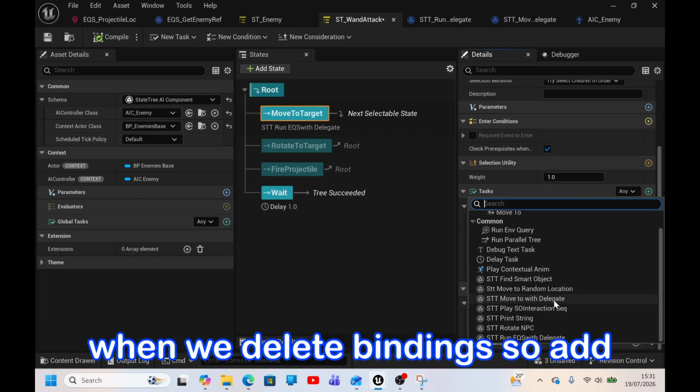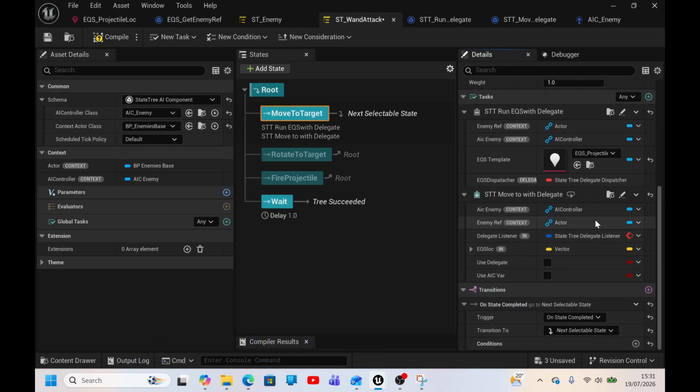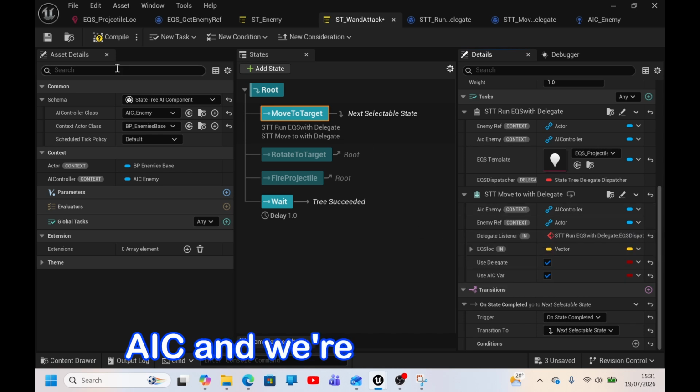So add a move to with delegate. Use delegate, use AIC, and we're going to bind this to the EQS dispatcher.